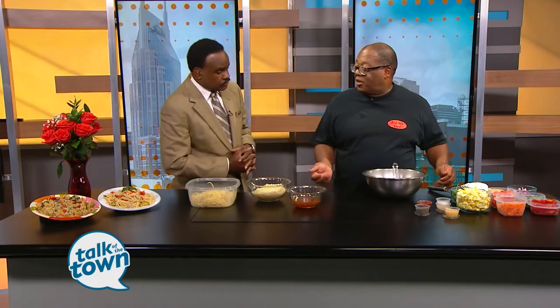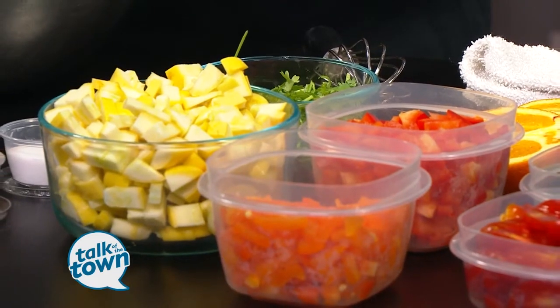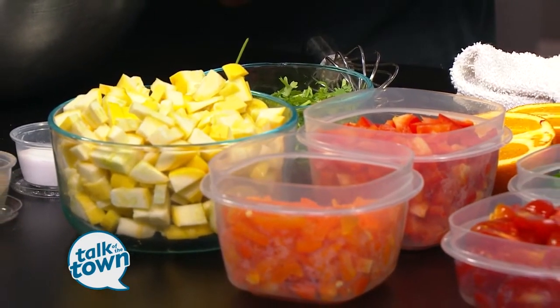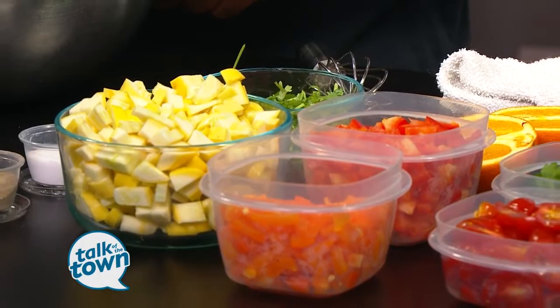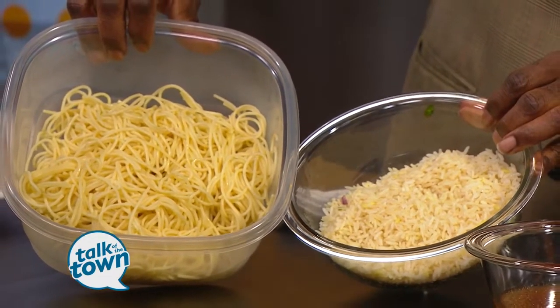Basically, if you have a garden, the majority of these vegetables come from your garden. You cook off your spaghetti and cool it off, or cook off your rice and cool that off. It's the same recipe either way — the only difference is you can do it with rice, which I've never tried before. I like it with rice just as much as spaghetti, so let me do both for the viewers.